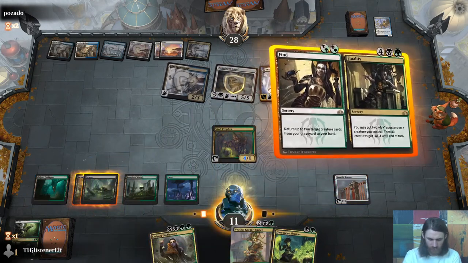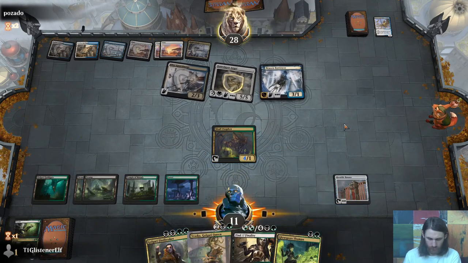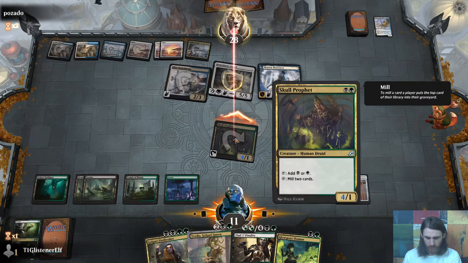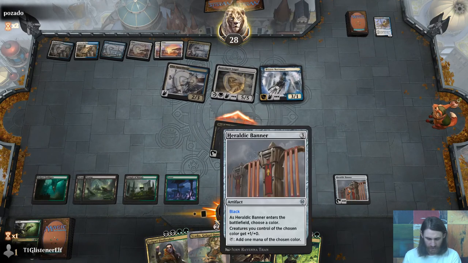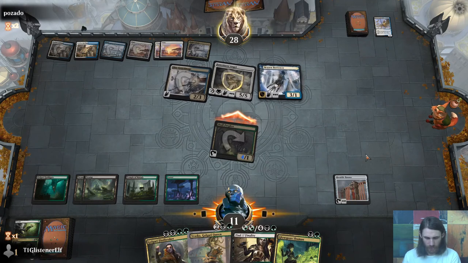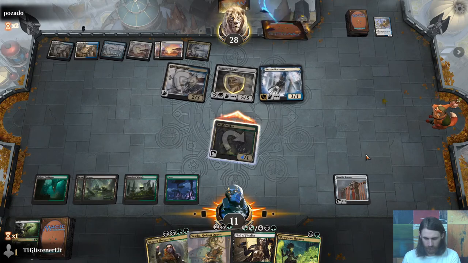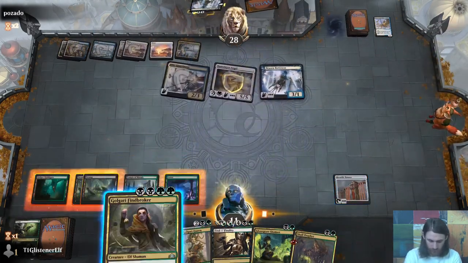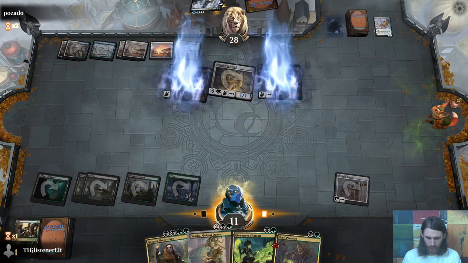So, finality to stall, right? Might as well attack here, because Skull Prophet's not going to live through this anyway. We still have exactly enough mana to cast it, unless they have a counterspell, which they could have. Uh-oh. They're thinking. Ooh, okay. That's a weird flex, but it works. Alright.